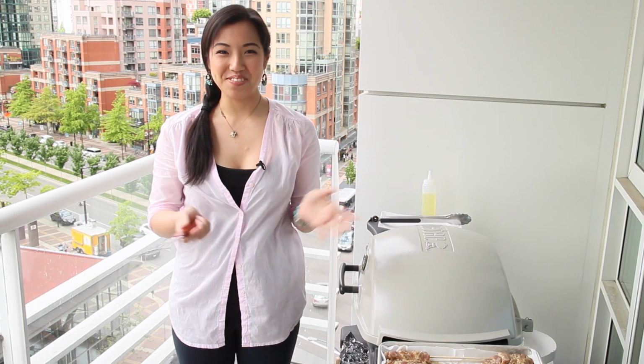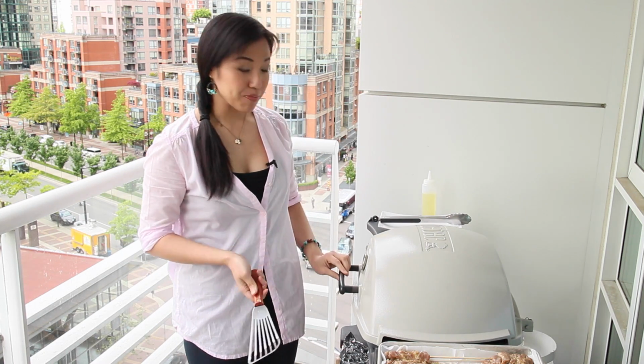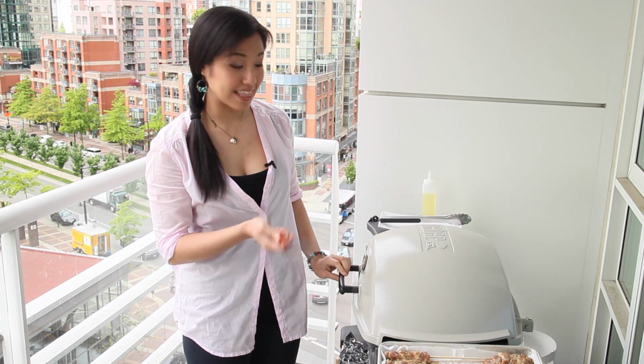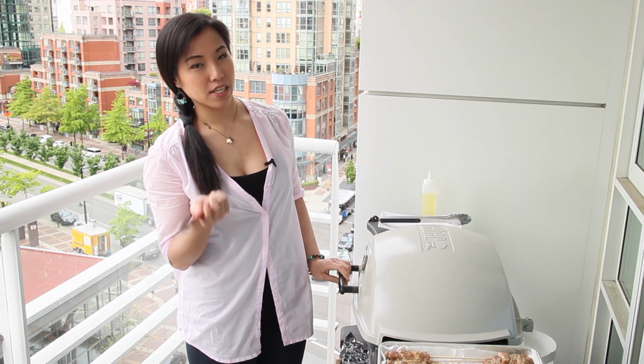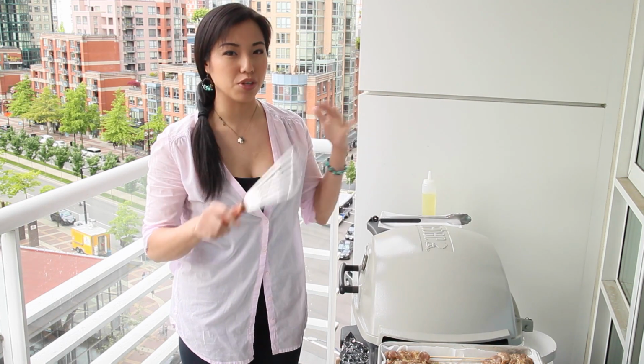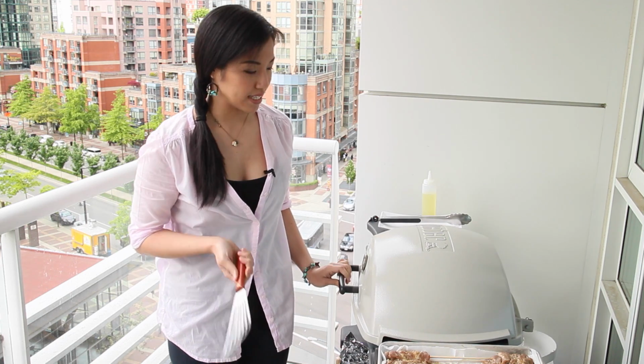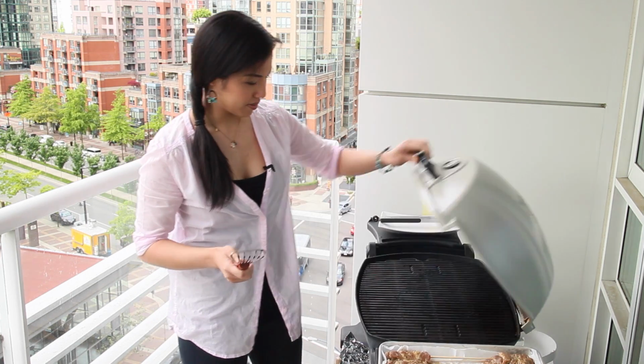So it's grilling time. It's cold-ish today, but that's okay. We're gonna make it work. Medium-high to medium heat. These are very thin, but it depends on your barbecue. If it's a weak barbecue, crank it up. If it's a strong barbecue, you don't want to go too high because there's sugar in the marinade, so it can burn easily. So off we go.